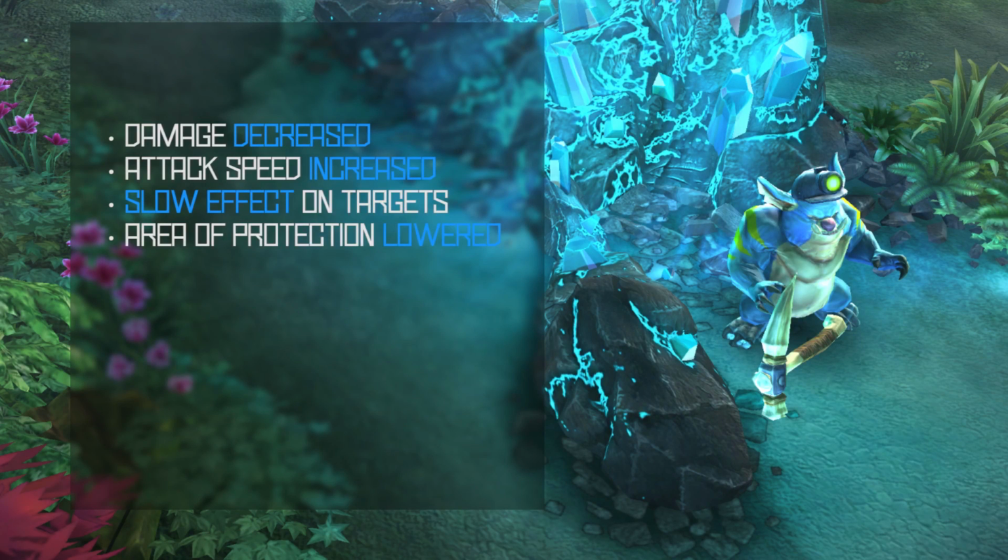Crystal Sentries are also receiving tuning. Their damage per hit has been decreased, but with that, they are also receiving an attack speed increase. Their attacks will also apply a slow effect to their targets just like the Gold Miner, and lastly, the Sentry's area of protection has been drastically lowered to allow for more opportunities to branch into opposing territory.